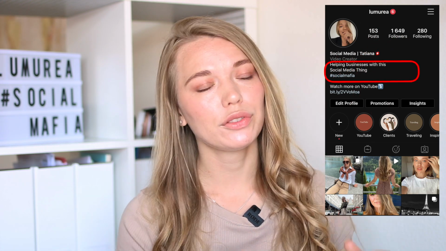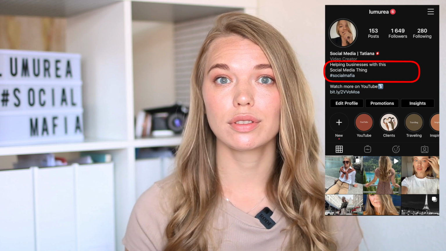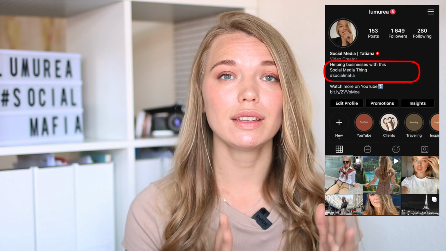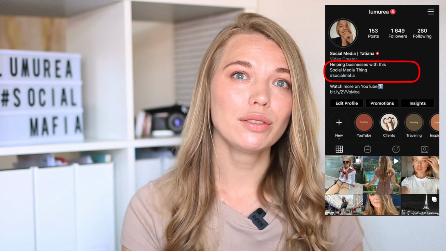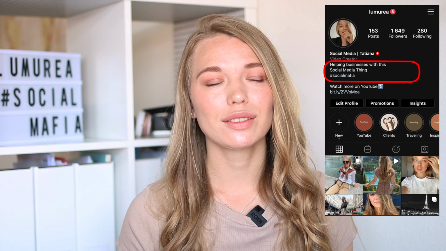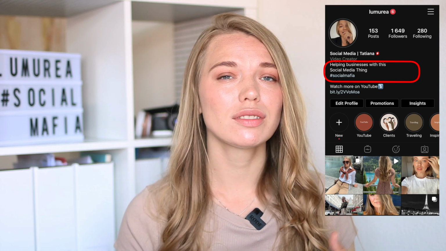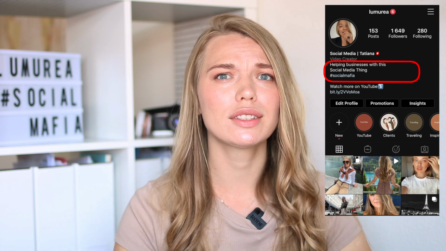The other lines after the category should contain more information about your product or services, about yourself, the things that you think are really important for the users to know. I know that people sometimes use really catchy words, but it's not really necessary to be extremely creative. Just try to explain what exactly you're doing, what your Instagram account is about.